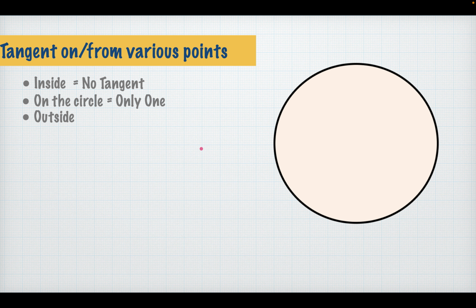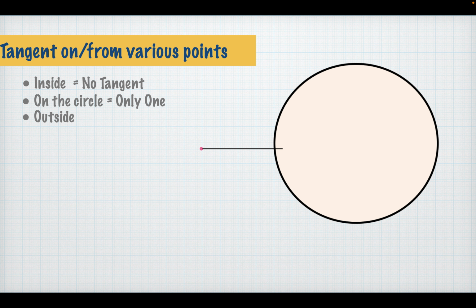Then I tried drawing a line from outside the circle. So you can pass a line through it, but the point is not really touching the circle, so there is really no use drawing a line through it, or even drawing a line to it, because if it doesn't touch the circle, then there is really no point drawing a line through it and to it. But we can try drawing a line from it, because when I draw a line from it, it interacts with the circle, and I want to see, can I draw a tangent, or can I draw tangents from this line?